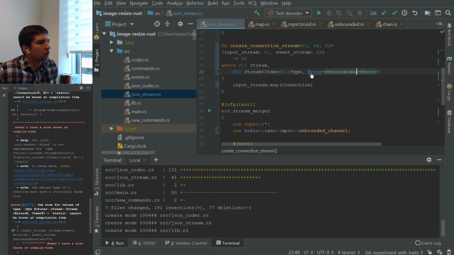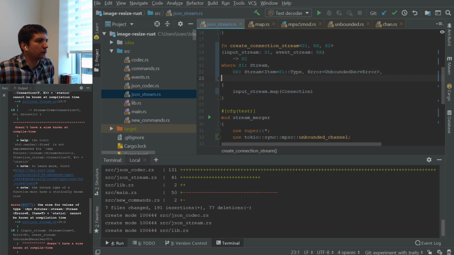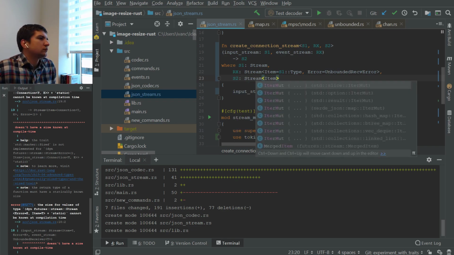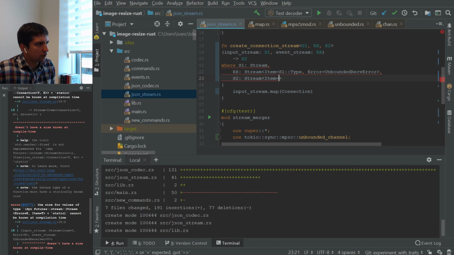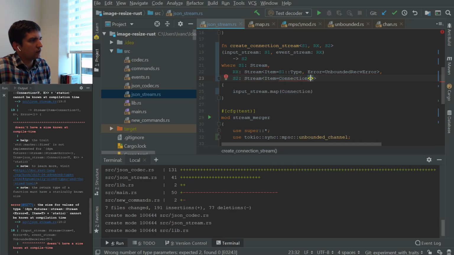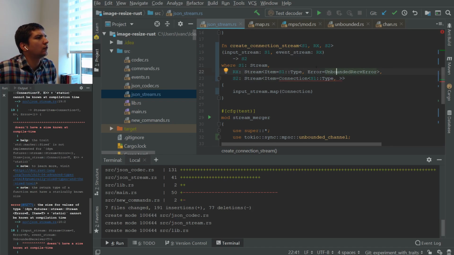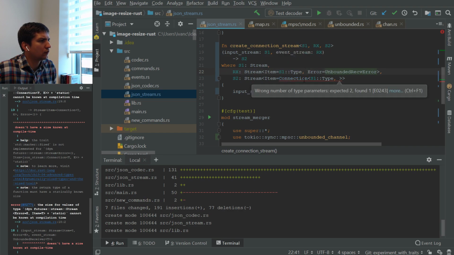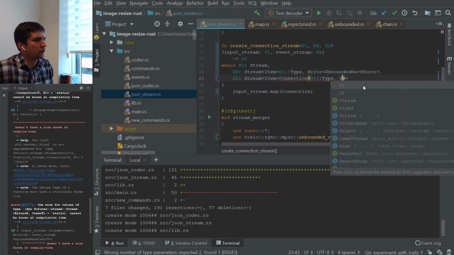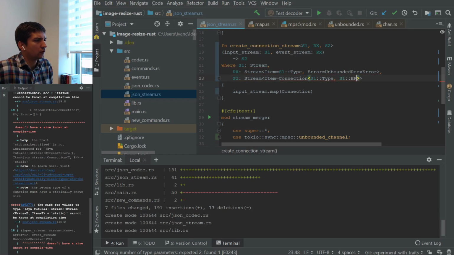Okay, does it work? So far it doesn't complain, at least in IDE, but the other one is gonna show us a result later on. So here we're gonna specify that it's connection of S1 type, and S1 error, right?